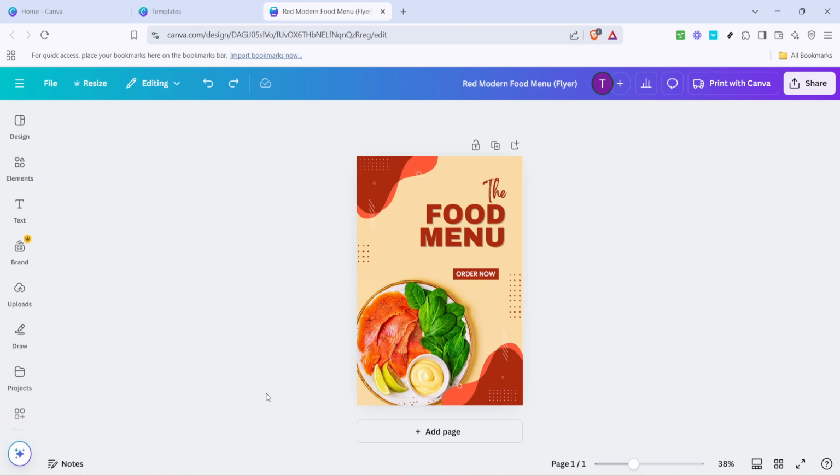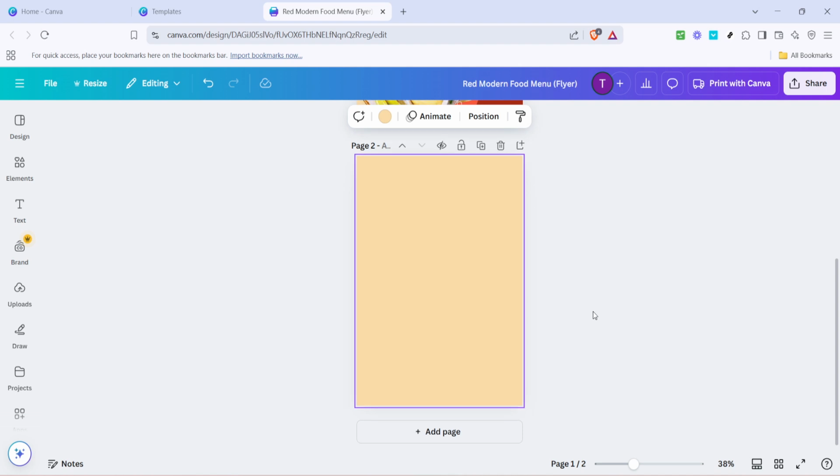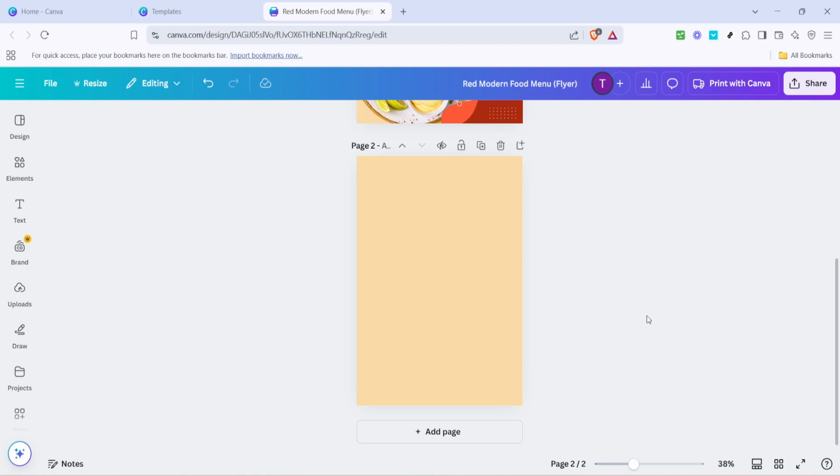Firstly, to add a new page in Canva is a breeze. After opening the Canva design you're working on, look towards the bottom of the page. You'll notice a small, conveniently placed plus icon. This icon acts as your gateway to additional space. By clicking on it, you instantly add a blank new page to your design. This is particularly useful when you need to create sequential content, or simply require a fresh start for a new concept while keeping it organized within the same project file.